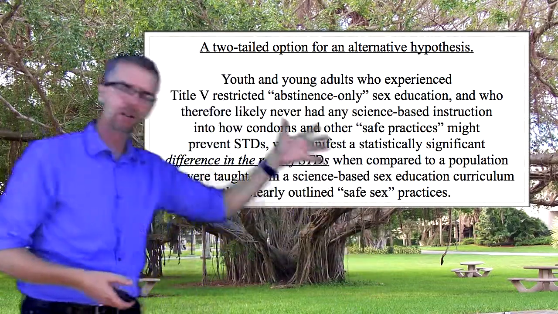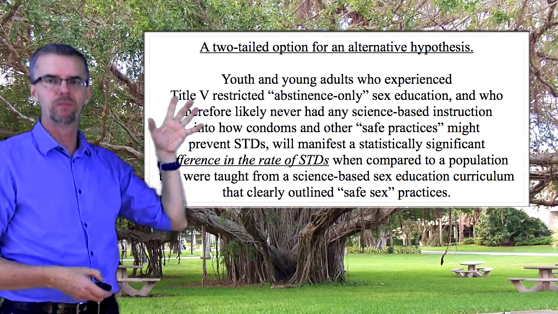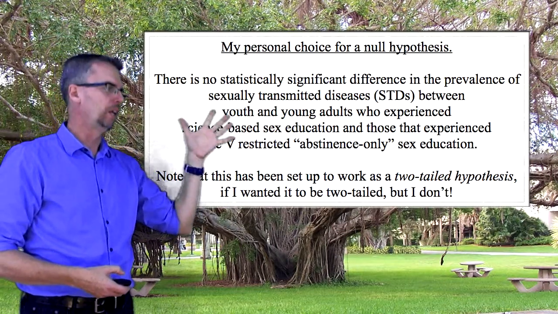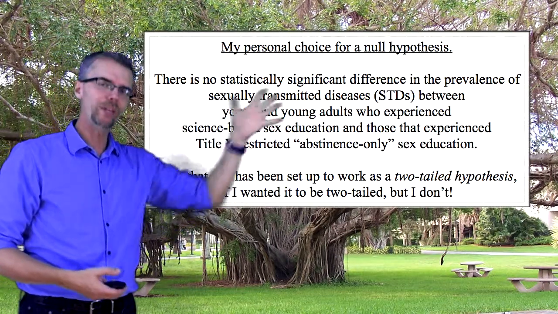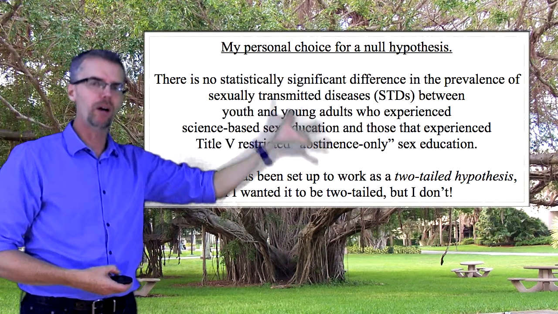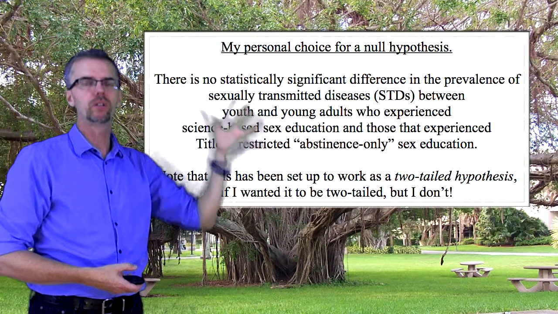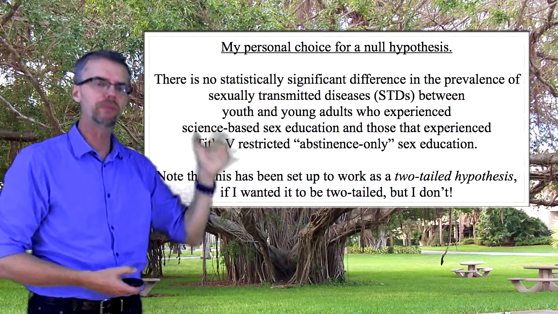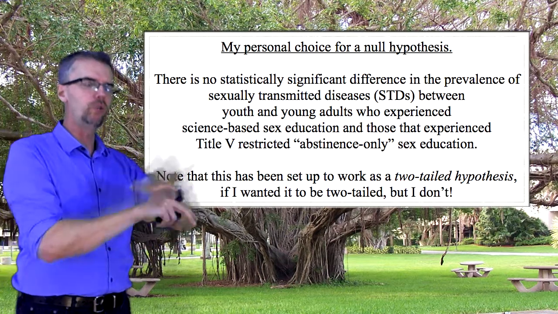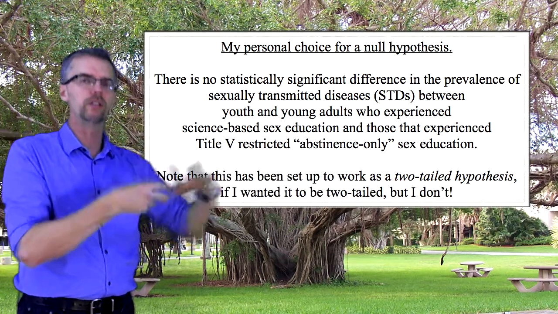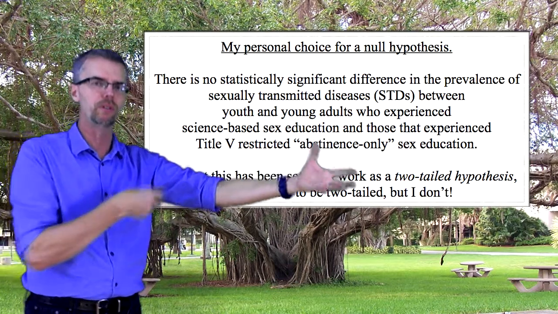So now that we've written our alternative hypothesis, we go back to look at our null hypothesis and make sure that we didn't state the opposite. Because if we stated the opposite of our alternative hypothesis, that's another alternative hypothesis. You have to be very, very careful that you don't write two alternative hypotheses that are just opposite from each other, because all you've got then is two alternative hypotheses. You don't have a null hypothesis.